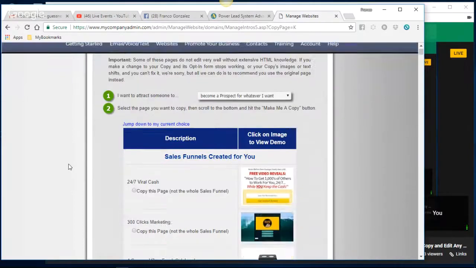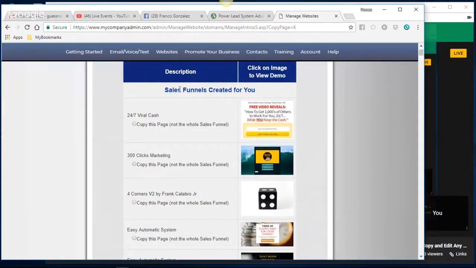So the very first thing that it stacks up for you here at the very top, you will always see this section at the very top, sales funnels created for you. If you're brand new and you've never copied and pasted a share code of a funnel in your back office, if you've never done that, you're going to have nothing here. Okay. I've had this system for years and I'm always installing share codes from other great marketers that I see out there.